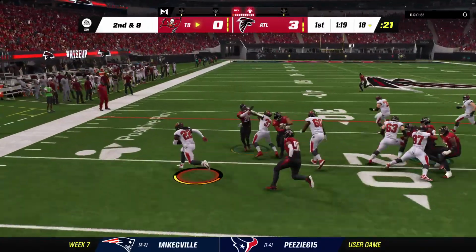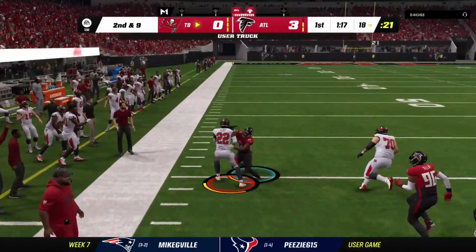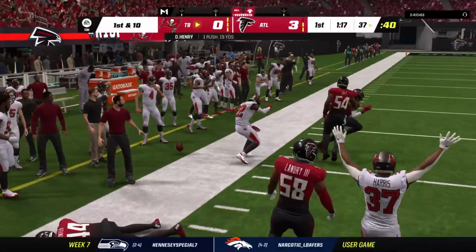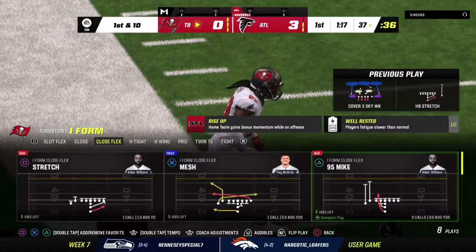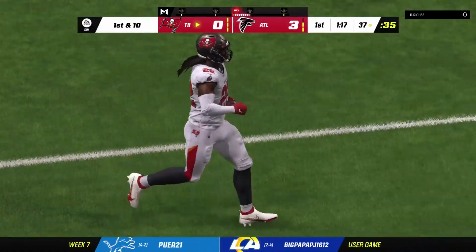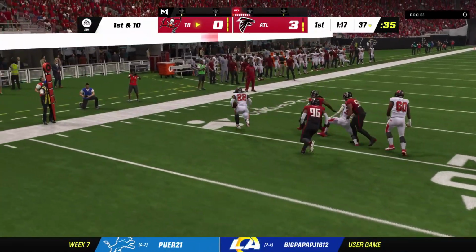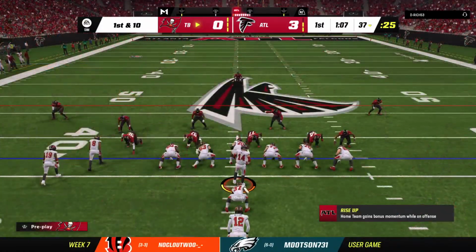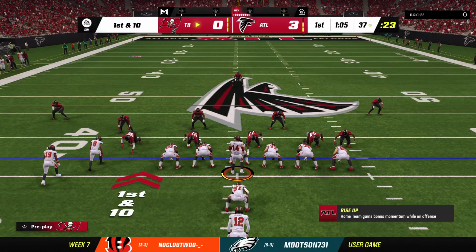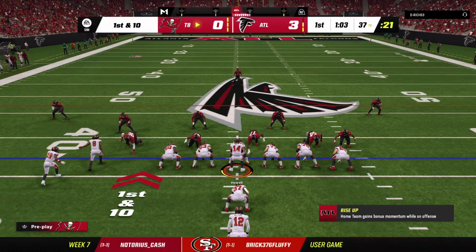On the ground, this is Derrick Henry. And some room to work. And he takes us beyond the 35 before going out of bounds. That good for 19 and a first down. Not too shabby for his first carry of the game. That's exactly what most teams are looking for, a really good change of pace back. Line of scrimmage, the 37 on 1st and 10.